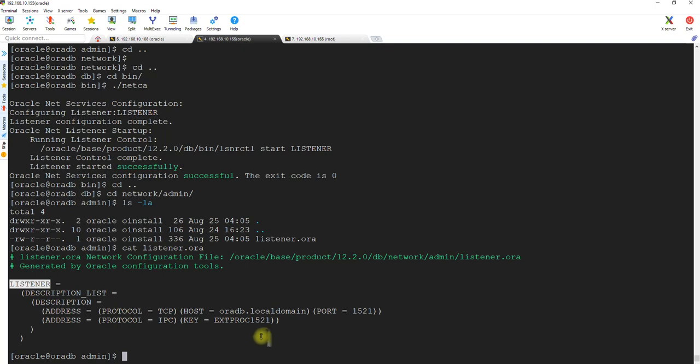So not the next one, but the one after that. After that we will go for all the duplication methods, including the connection to target, no target connection, and the active duplication. So I hope you guys have enjoyed this. Thank you very much.